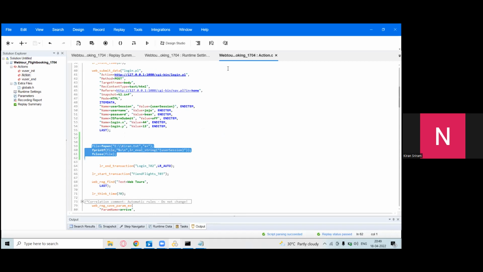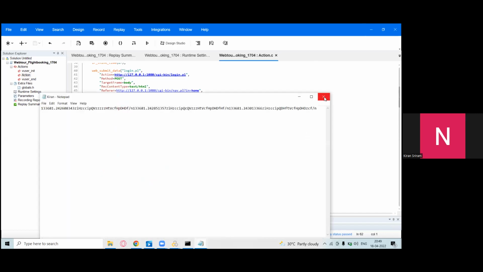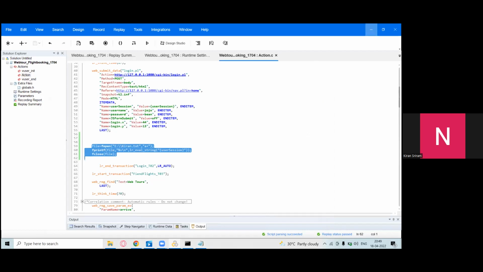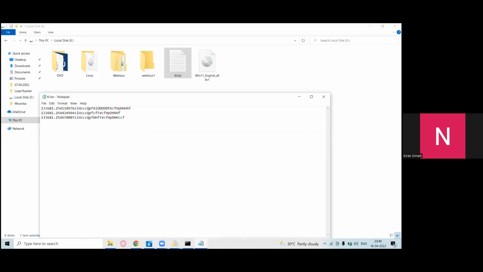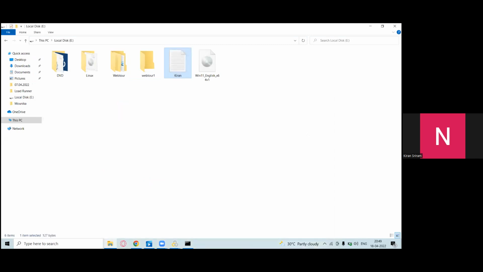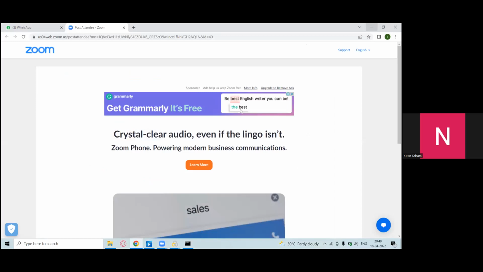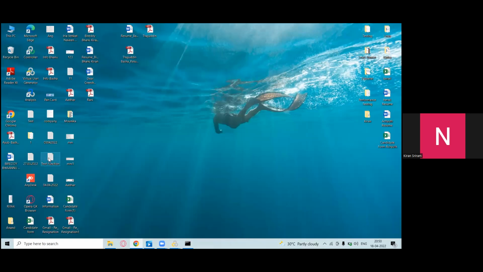Everyone got it? Copy and save it in your notepad or anywhere. Now everyone is fine, right? Understand, right? This code is just to capture any value in your local system. You need to write this function. This is a local file operation, we can call it a local file operation. You can stop sharing, Basha.